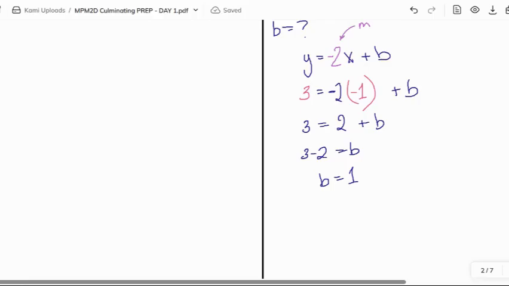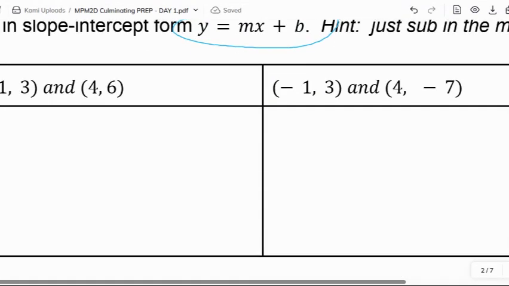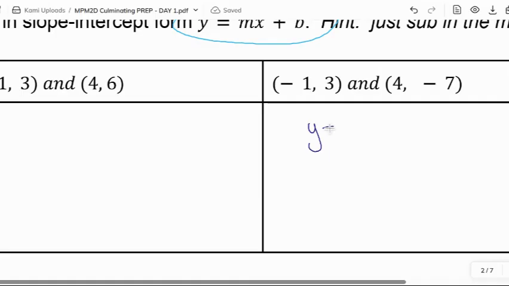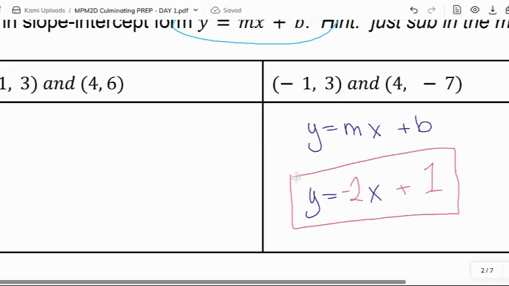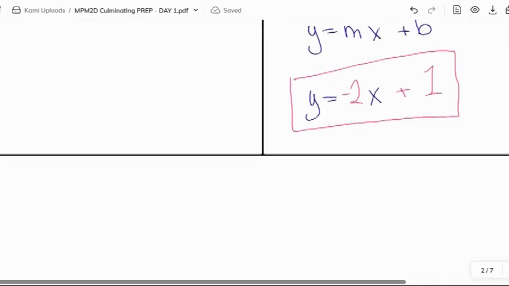Yes, I've got the slope and I've got the y-intercept. So step 3, write the equation using the form y equals mx plus b. Now, the equation of a line must have a y and an x, right? You don't substitute anything there at the end. Now, we're just subbing in the slope and the y-intercept. This is the final product. That is the equation of a line. Got it? Questions? Great. Moving on.